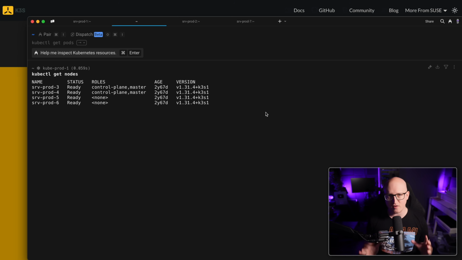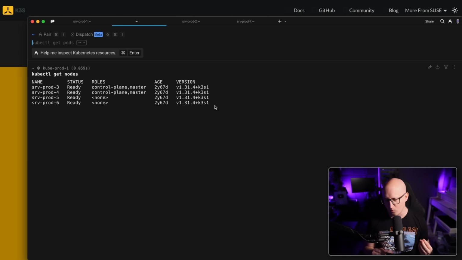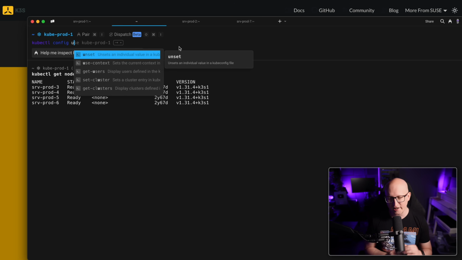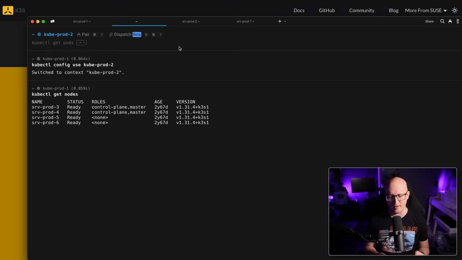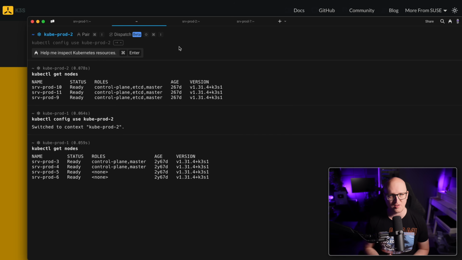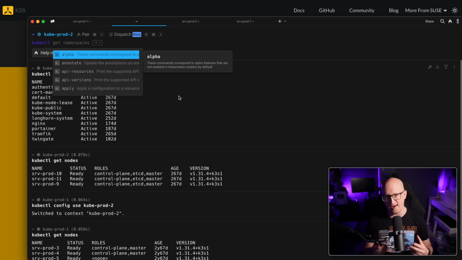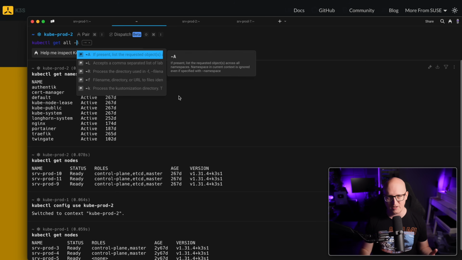So I'm running a Kubernetes cluster on the server production 3, 4, 5, and 6, which is kind of an old legacy deployment that I'm not actively using anymore. The secondary K3s Kubernetes cluster is my actual primary one, which is currently running on my Raspberry Pi cluster. Again, as I said in my HomeLab video, I'm not really happy with the hardware decisions on that, so I think it would be better to deploy this on a few other virtual machines and replace this entire Raspberry Pi cluster. But yeah, now that I have it, I'm just gonna keep using it.